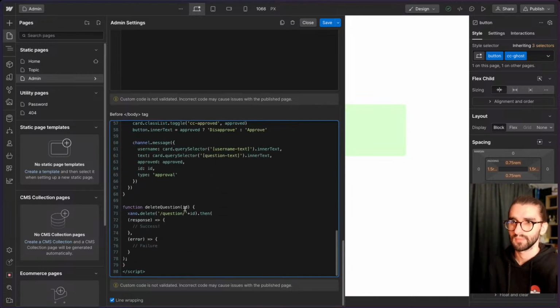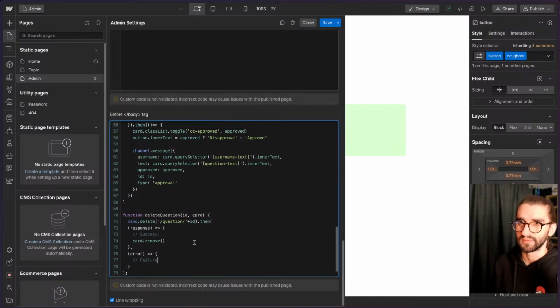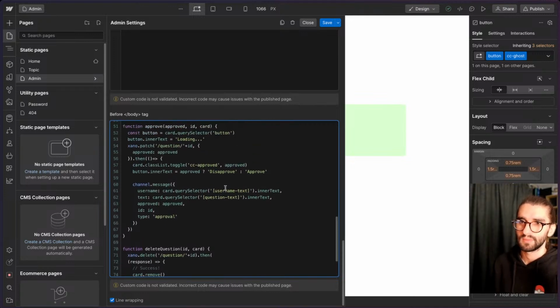Yeah, I'll just do that. Card, and we'll do card.remove. That will remove it from the DOM. And if anything goes wrong, we don't do anything for now. Okay.